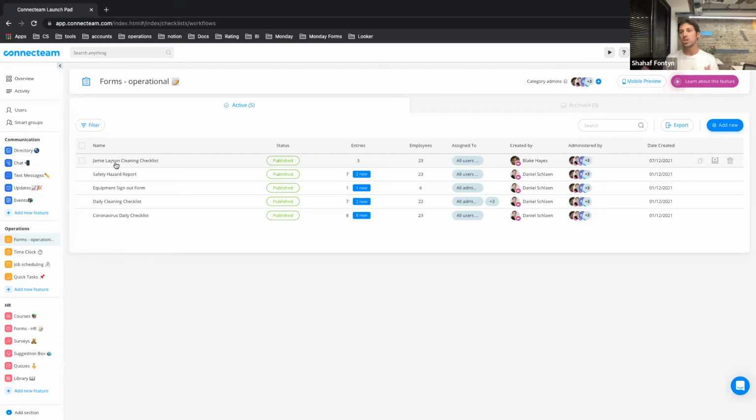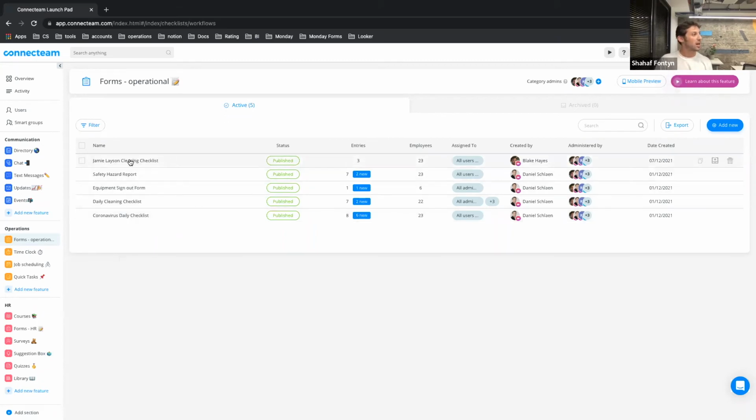So I can create a checklist per client, and my cleaner knows that when they arrive at that client, they have a checklist that they need to go by, and they need to submit it in real time as well. This is an example of that, which we'll enter soon enough. I also have some acknowledgement or compliance forms, like a COVID-19 acknowledgement, where every day the cleaners must sign off that they are either vaccinated or they're aware of all the steps they need to take to prevent being infected, for example. This could be a daily form that they submit every day that you can show your clients as well.